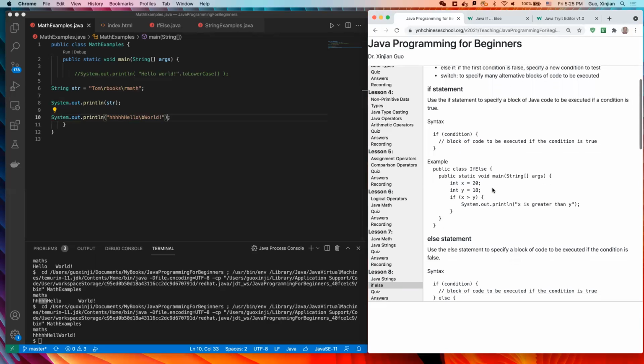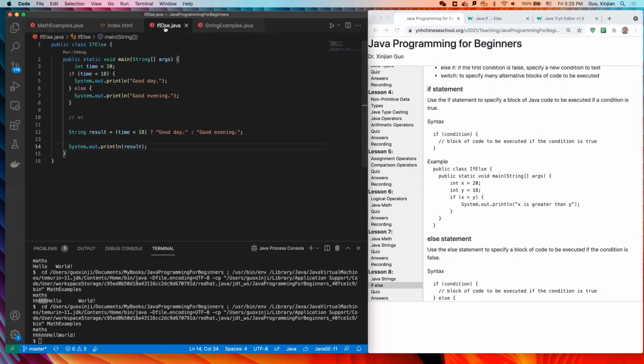I think we looked at the code before. Let's do the if else. I have some if else here. Let's get rid of that. Make sure the curly braces pair, otherwise there'll be an error. So we have an integer variable for the time, or maybe let's call it hour.